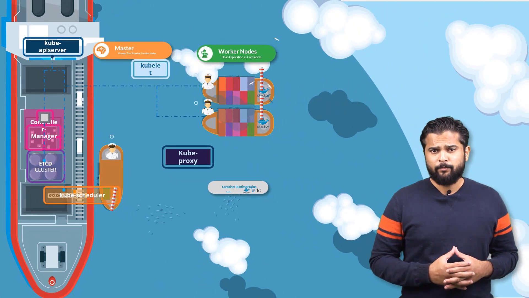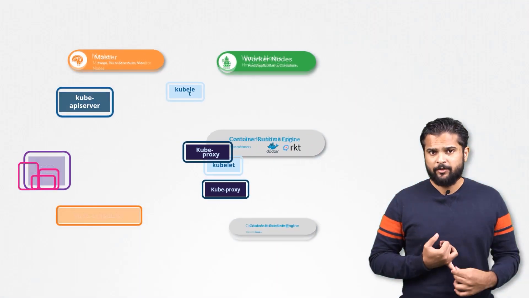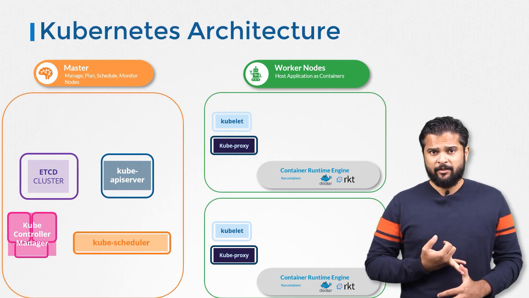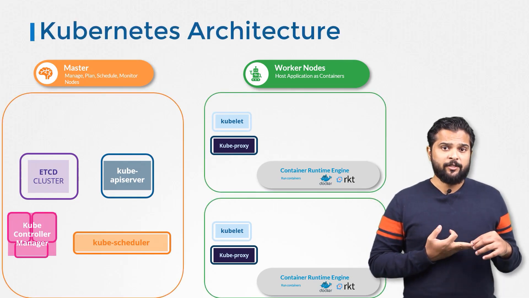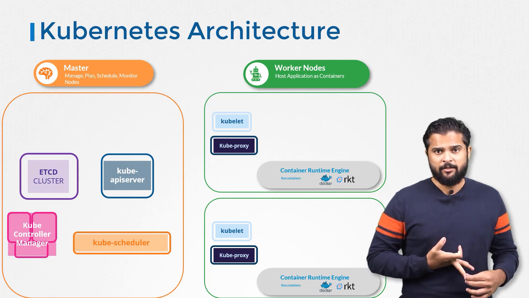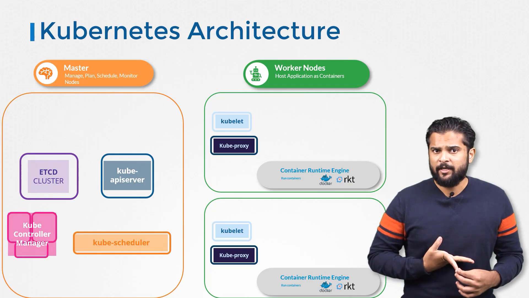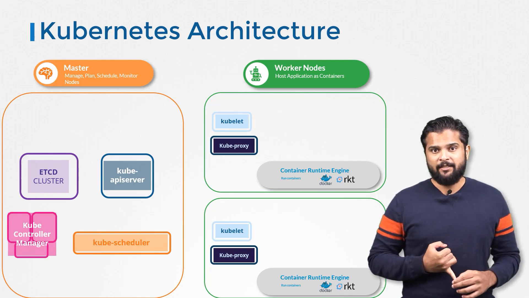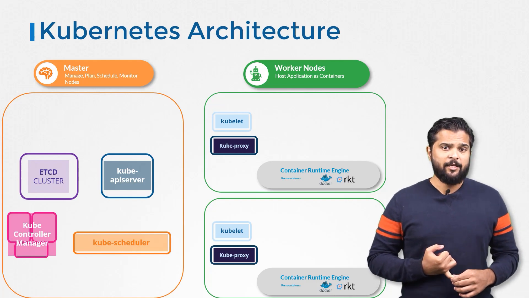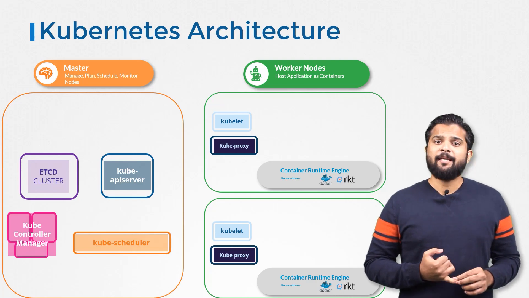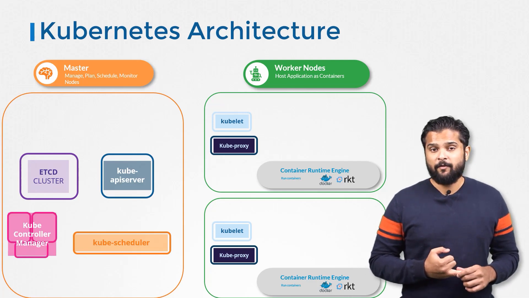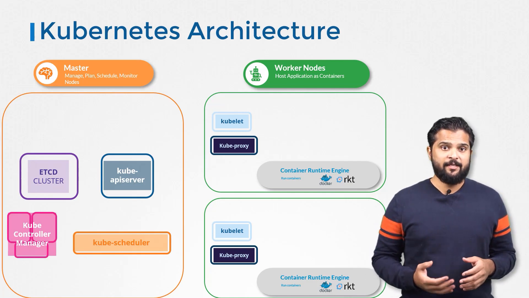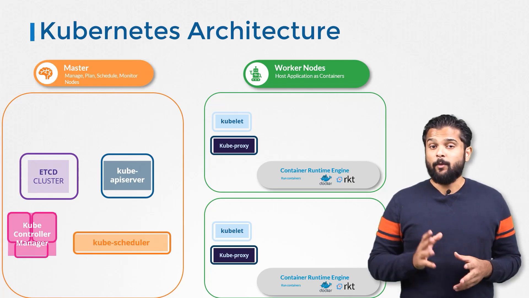To summarize, we have master and worker nodes. On the master, we have the etcd cluster which stores information about the cluster, the kube scheduler that is responsible for scheduling applications or containers on nodes, different controllers that take care of different functions like the node controller and replication controller, and the Kube API server that is responsible for orchestrating all operations within the cluster. On the worker node, we have the kubelet that listens for instructions from the Kube API server and manages containers, and the kube proxy that helps enable communication between services within the cluster. That's a high-level overview of the various components. We will drill down into each of these in the upcoming lectures.